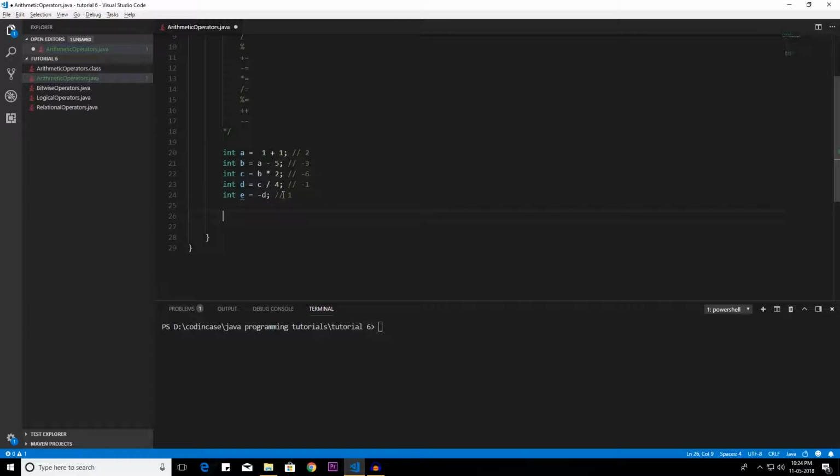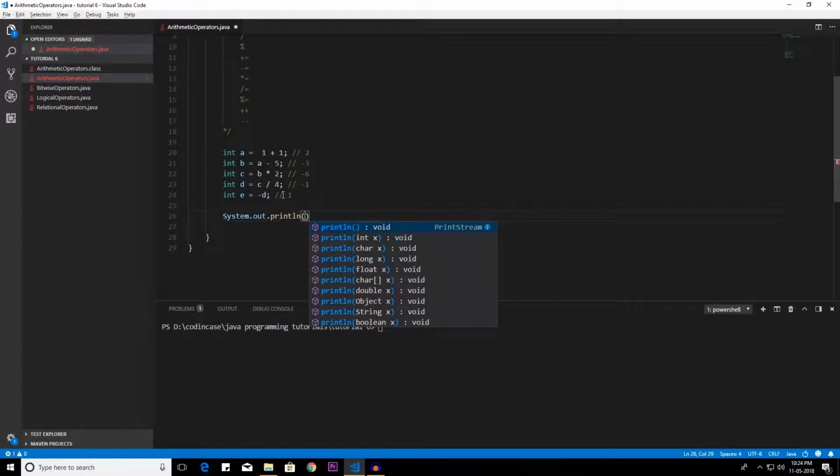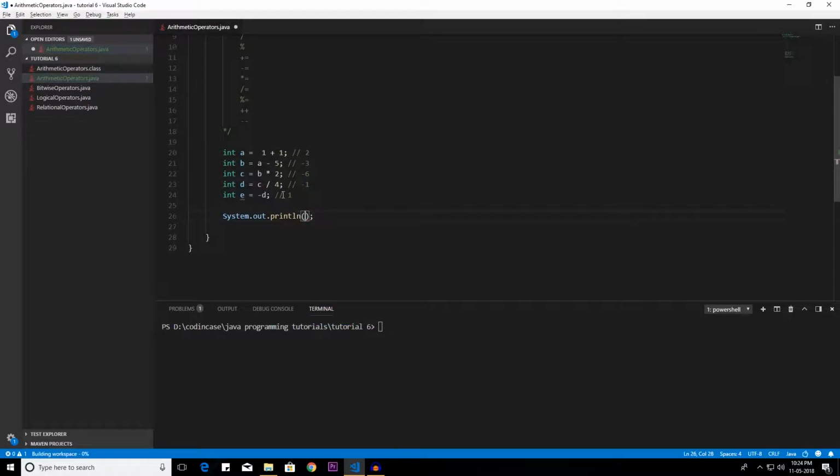To show the output, let me write System.out.println, and then I will write in between quotes "a = " plus a. In this statement, I will concatenate a string and an integer.